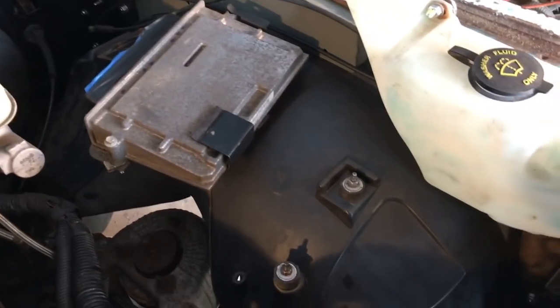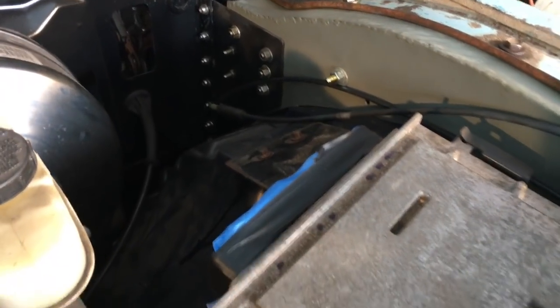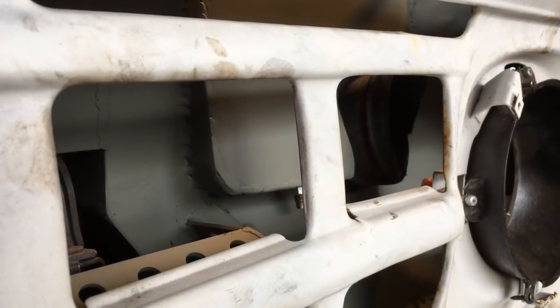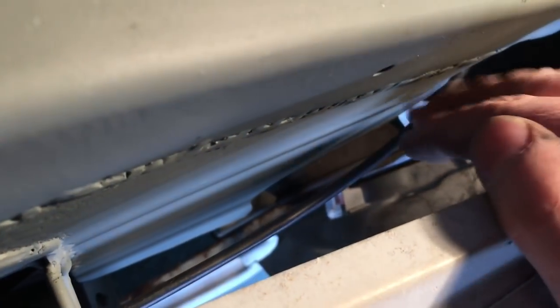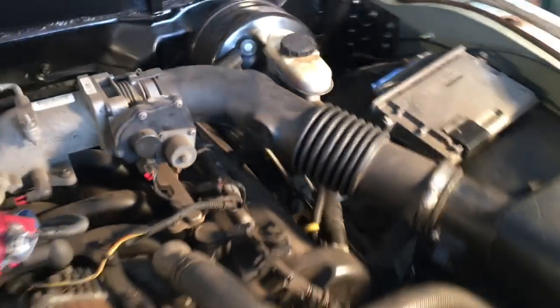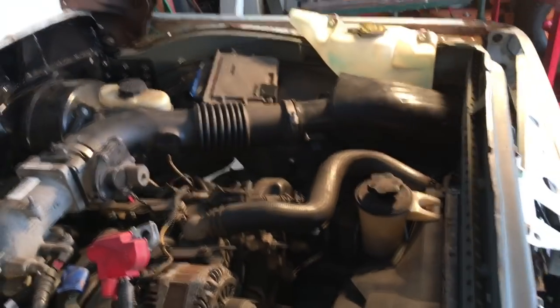ECU right back on the fender wall where it was. And those ground lugs that I added are back there. I know there's a ground that's very important that goes with the ECU. There's where my air intake is, kind of behind the headlight. Down there, that's the hood release cable. And then the stock air box. It's kind of hard to get to the front bolt to tighten it down, but hopefully I don't have to take that out too many times. So that's that side under the hood.